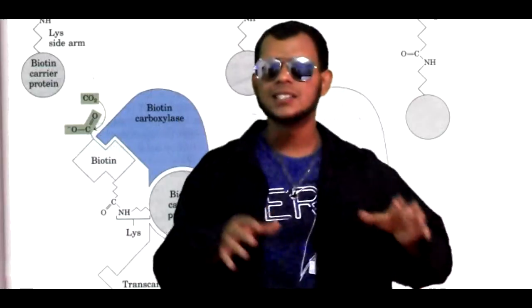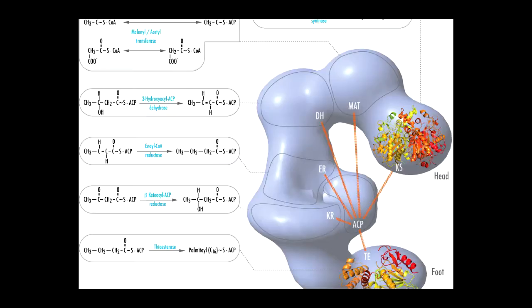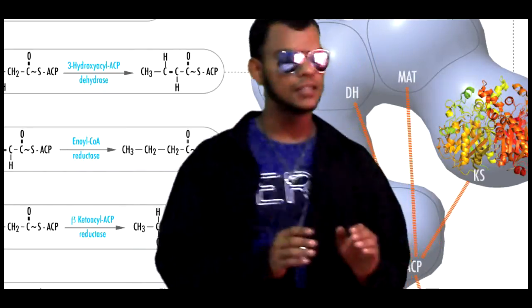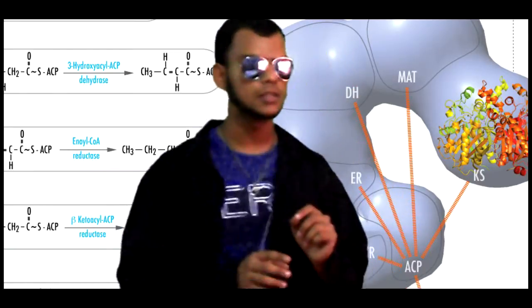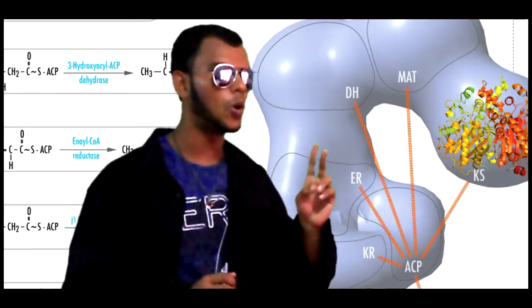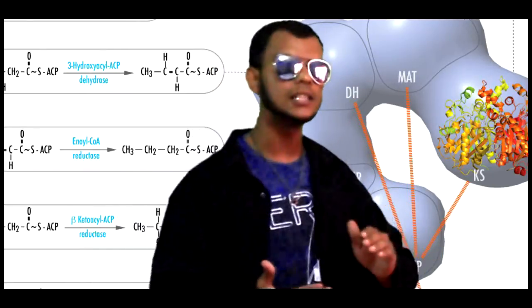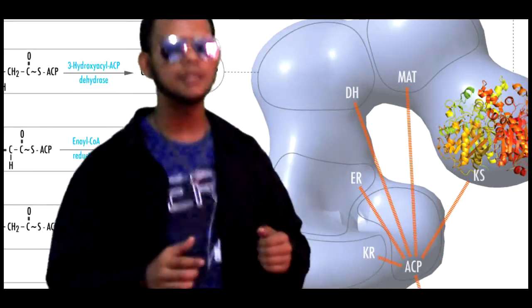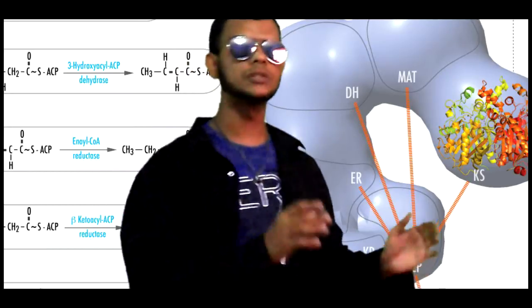Now that we have finally made malonyl-CoA, it is time to start making these carbon chain fatty acids. The body has a multiple polypeptide chain, multifunctional enzyme called fatty acid synthase. This large molecule is comprised of six active sites. However, it catalyzes seven different reactions. This is because one active site can perform two products. Now, what are the advantages of this large molecule? One, it is more stable. Two, it prevents something called substrate theft, where instead of the product being released into solution to react somewhere else, it can easily be transferred into the next respective active site in the chain. And thirdly, it is more efficient, because when one substrate comes and a product is formed, it can immediately enter the following active site. And so time and energy is saved.